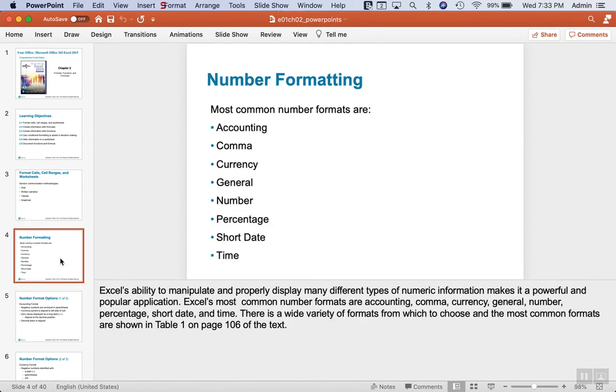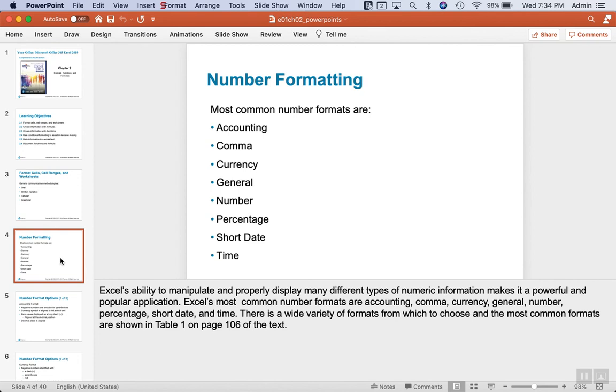So we talk about formatting. The key concept you want to keep in mind when we're looking at Excel is the idea of a cell. The cell will have a value in it. It could be numbers, it could be text. So if I put 1, 2, 3 in a cell, the value is 1, 2, 3.